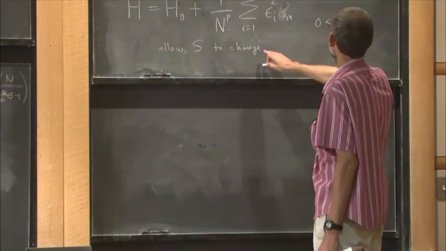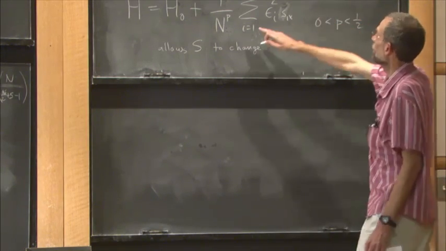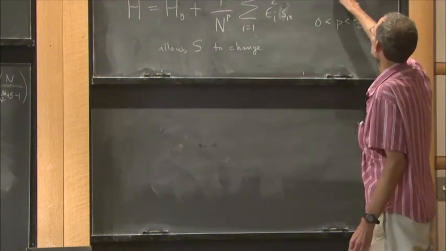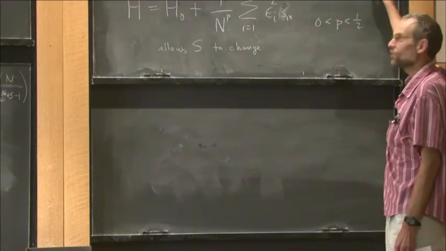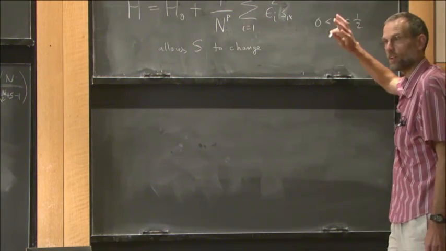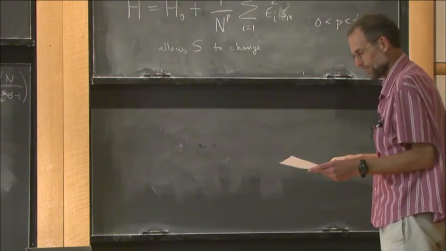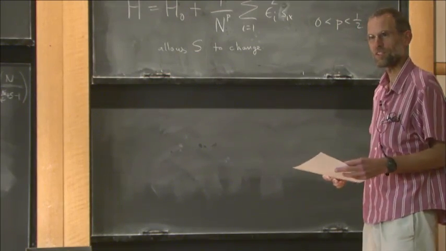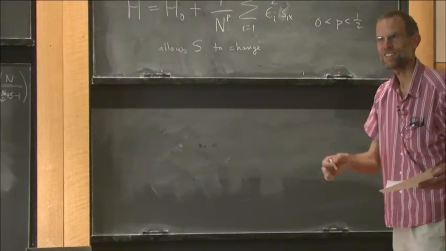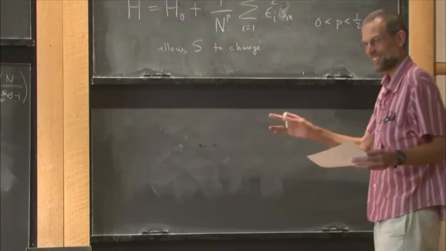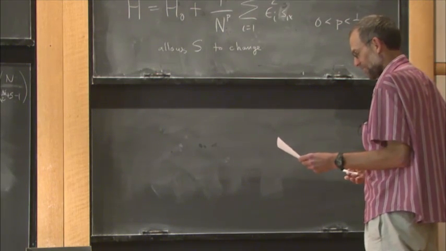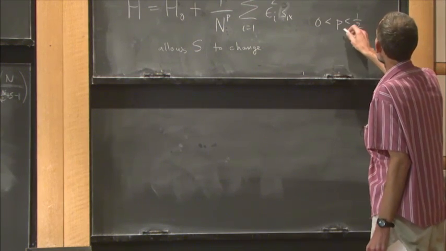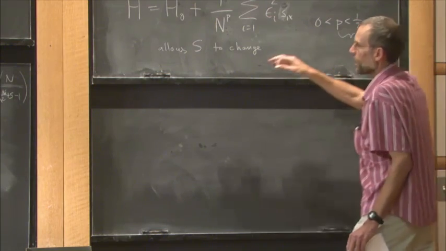And it changes at a rate which is power law. So the time scale is a power law in n, bigger than 1, smaller than exponential. I'm not going to argue that, partly because I don't have an argument that's good enough to show to you. It would be nice if that could be made a really solid argument. And so we need this p less than a half.